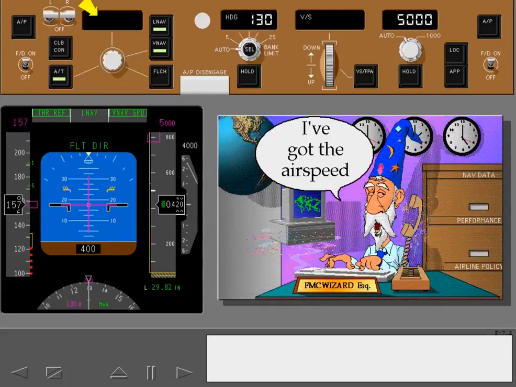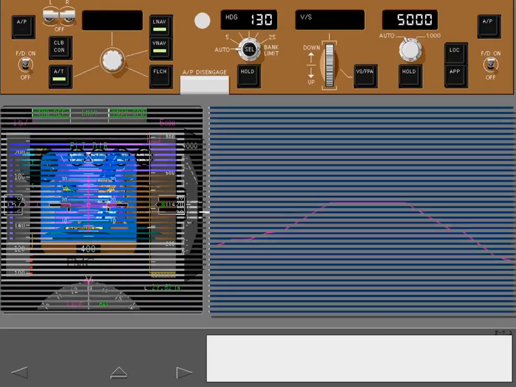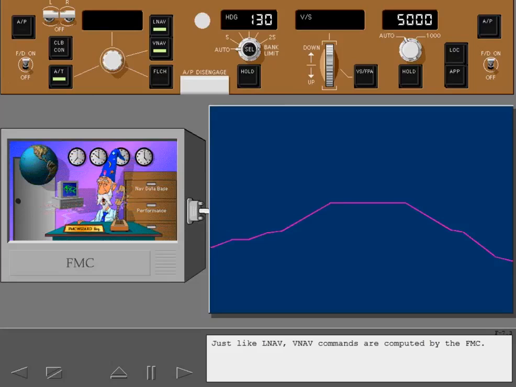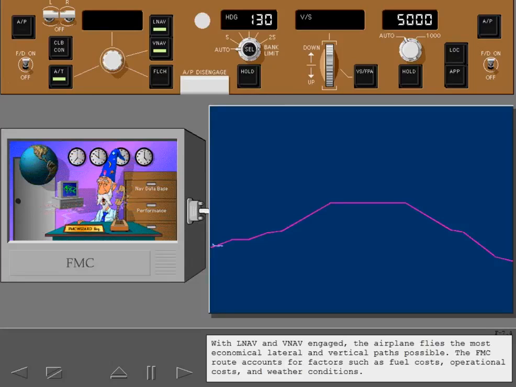When VNAV engages, the IAS Mach window blanks, indicating that the FMC is now controlling airspeed. Just like LNAV, VNAV commands are computed by the FMC. With LNAV and VNAV engaged, the airplane flies the most economical lateral and vertical paths possible.